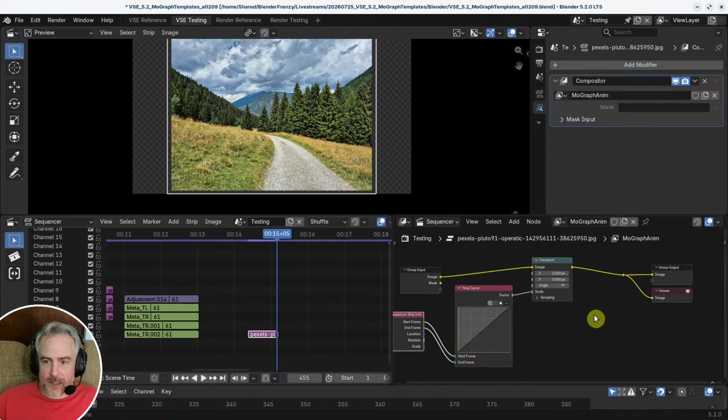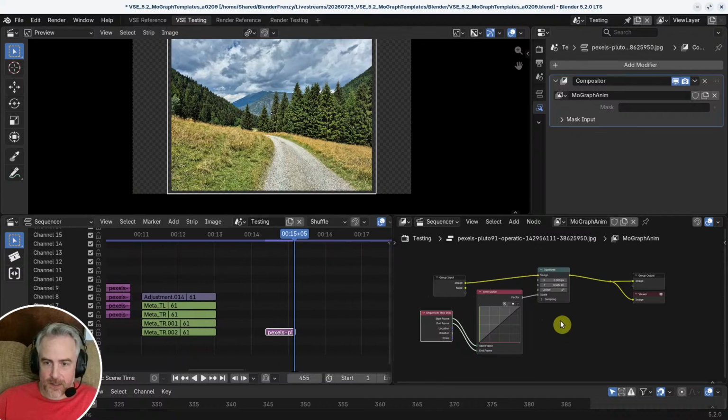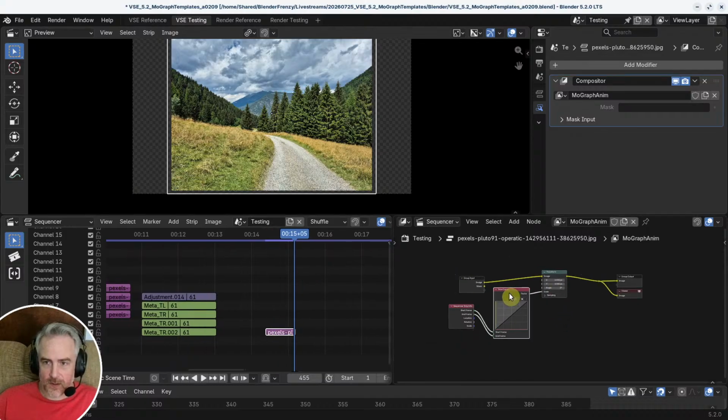So there you go. This would be a template that we could use here as a compositor. Whatever this is called, a node tree.